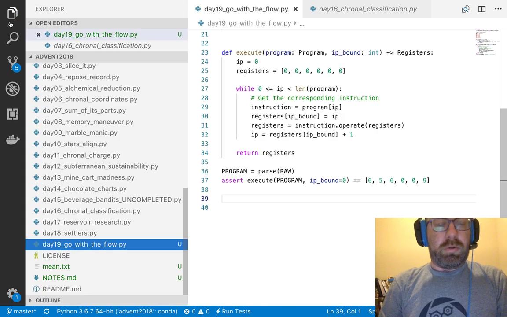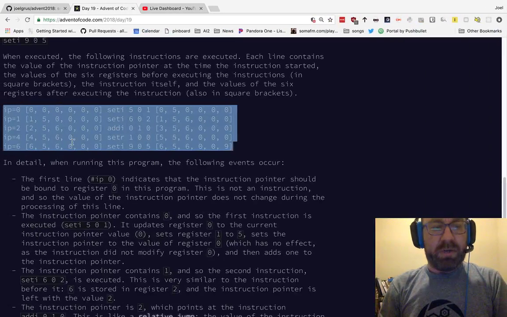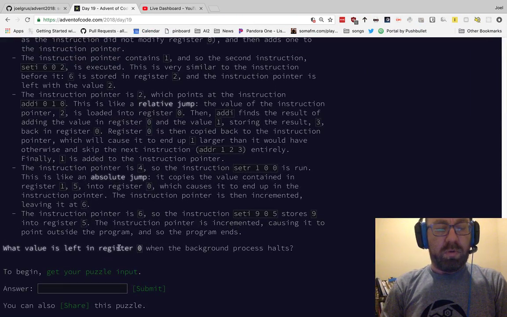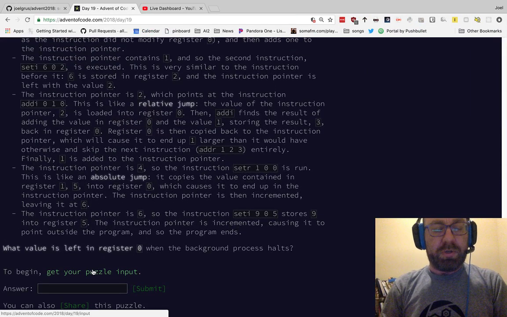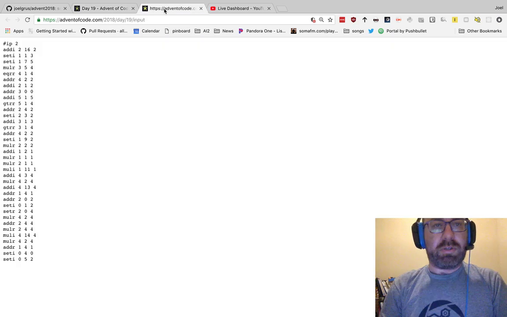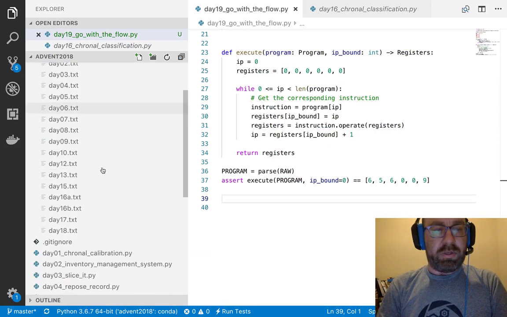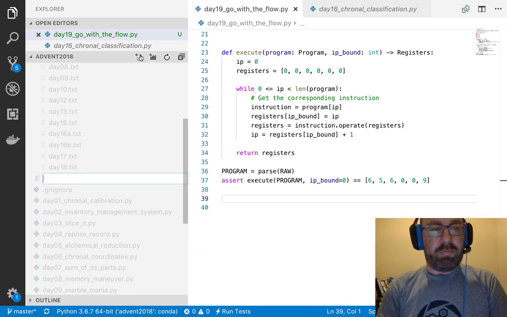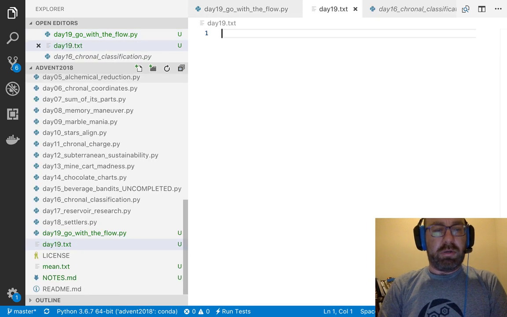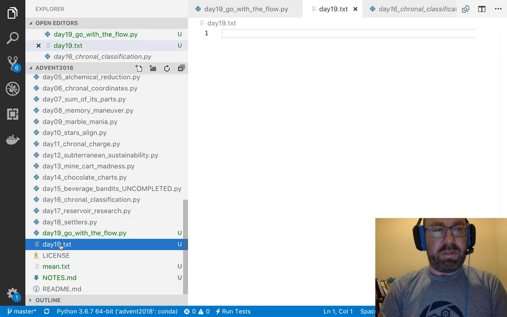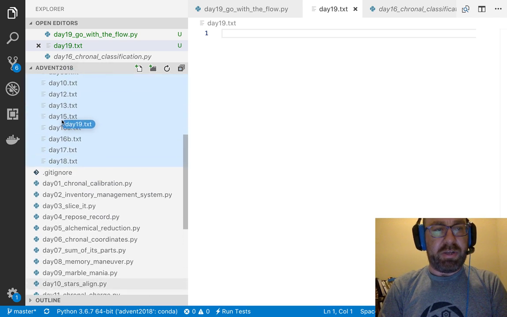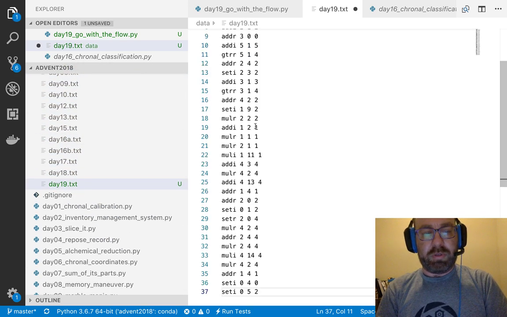So now I have some kind of actual value left in register 0 when the background process halts. So let me do this and say this is day19.text, and this should have been stuck in data. So let's do that, put it there, save it.